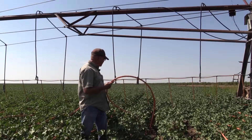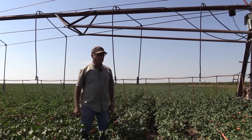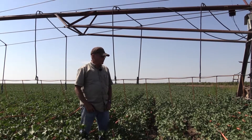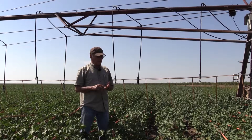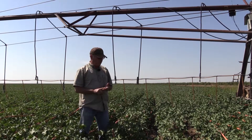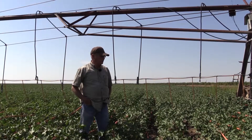This is what it does — it just curls this hose up and heads right back the other way, the opposite direction when you reverse it. I've had no problem with reversing it. I've reversed it planting, this cotton's probably been sprayed four times, I've reversed it spraying. It's been reversed several times and no problem.